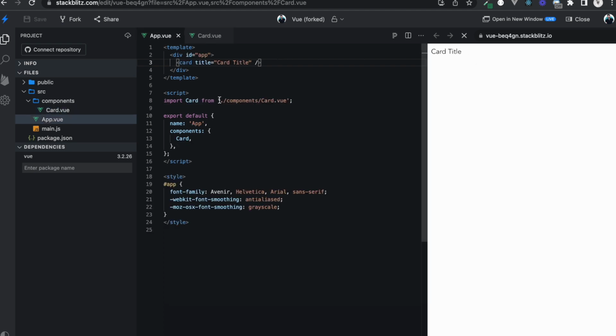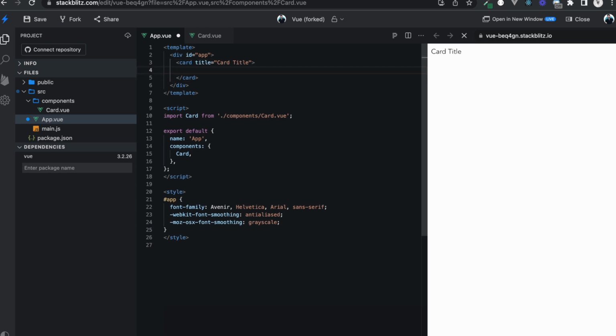Let's say I do something like this and I pass in an h1 tag saying this is a slot.